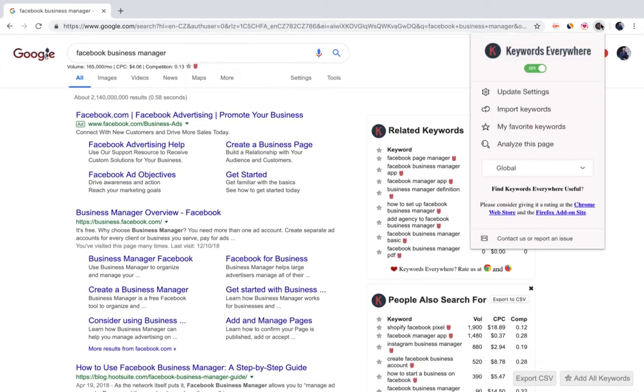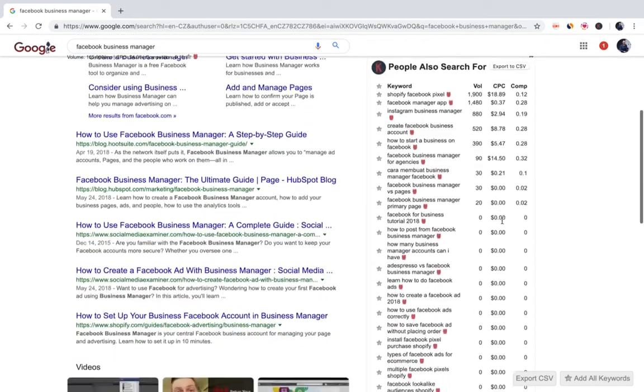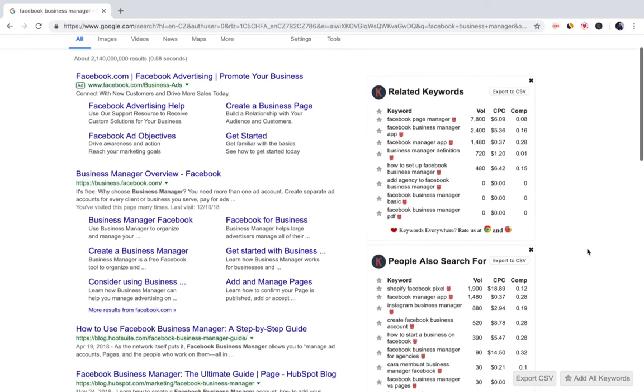You just use Google Chrome and you can see it's working greatly. You can export into CSV. But the goal now is not search engine optimization, but business manager.